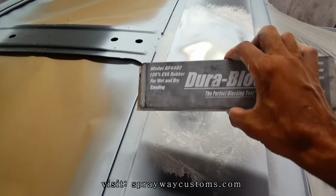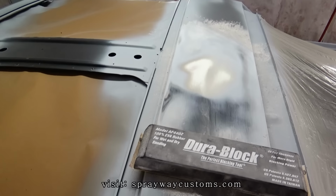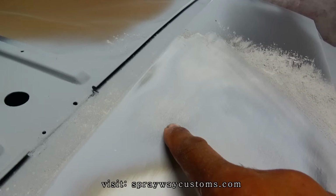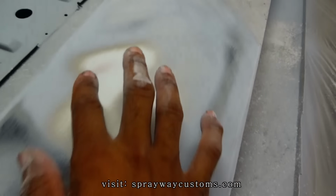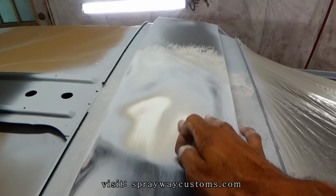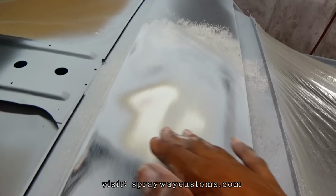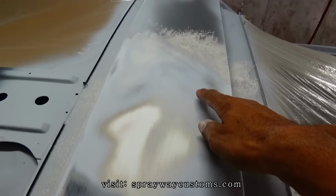Your main goal when you start blocking, you want to try to remove the guide coat. It's going to show you all your low areas. Let me show you right here. See this here? That's a low area. I haven't even reached the guide coat yet. And right here, where I'm getting down to the filler, that's a high area. So I need to knock it on down some more so I can remove this here. Let me knock it down and I'll cut back on. That's another low area there.